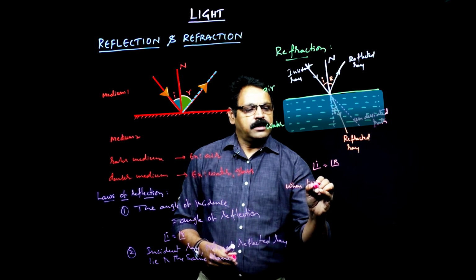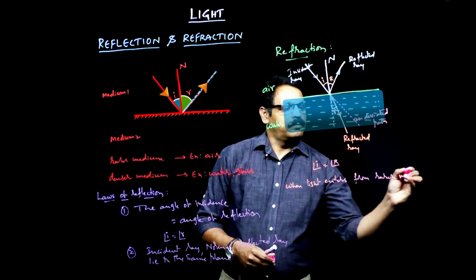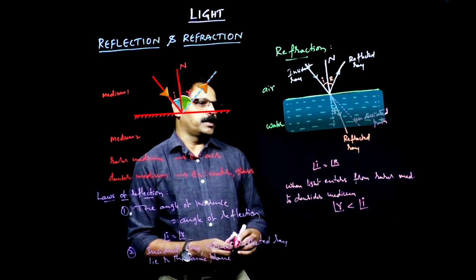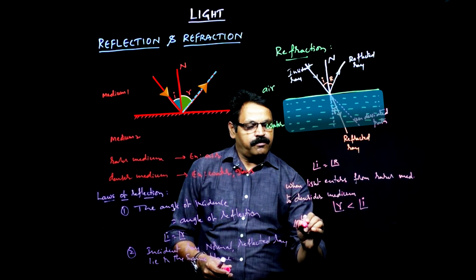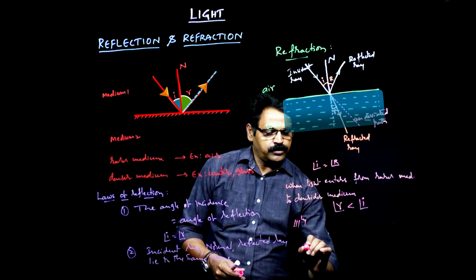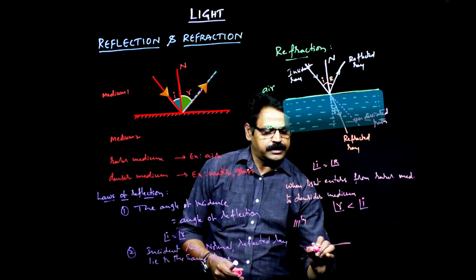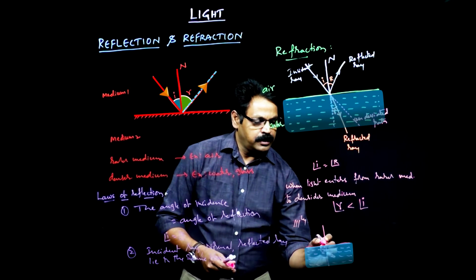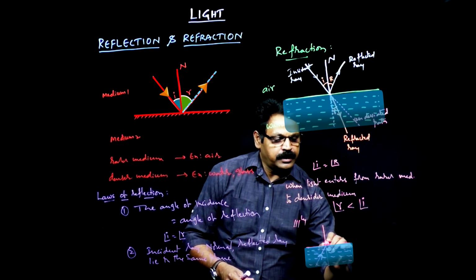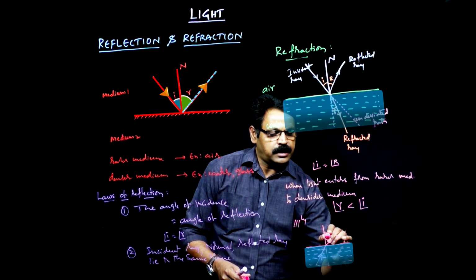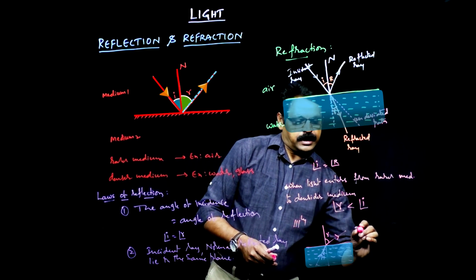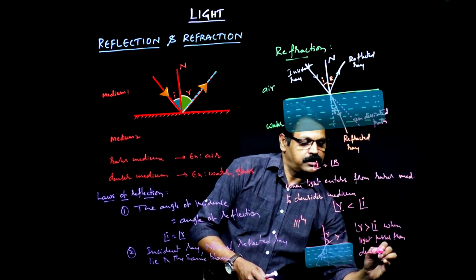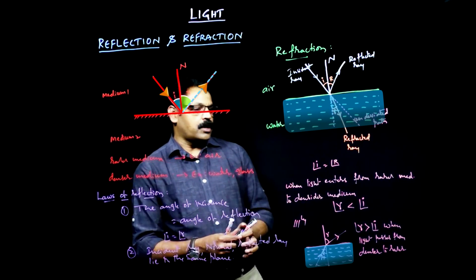When light enters from a rarer medium to a denser medium, the angle of refraction is less than the angle of incidence. You need to remember this. And similarly, when a light ray moves from denser to rarer, as an example, here is the denser medium, and the light ray starts from the denser medium. This is the normal. If light is incident like this from the denser medium, then it will be moving away from the normal. Let us say this is the angle of refraction and this is the angle of incidence. Here you can see that R is greater than I when light passes from denser to rarer.